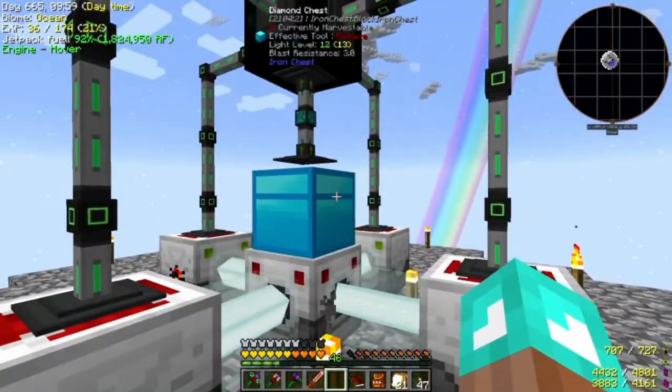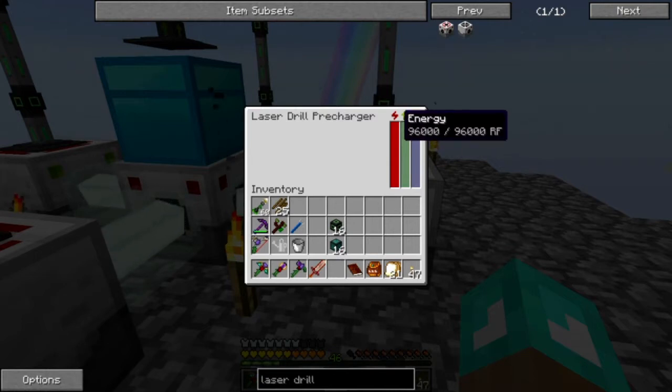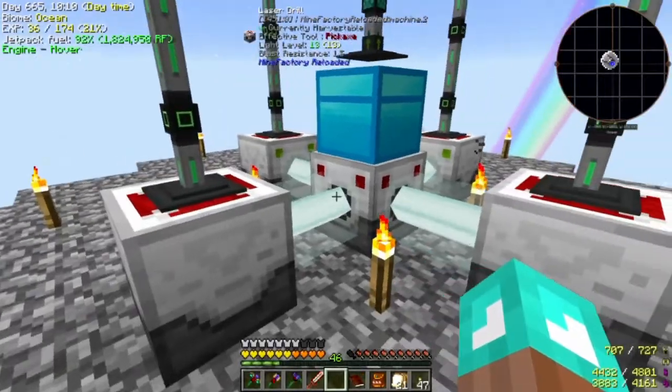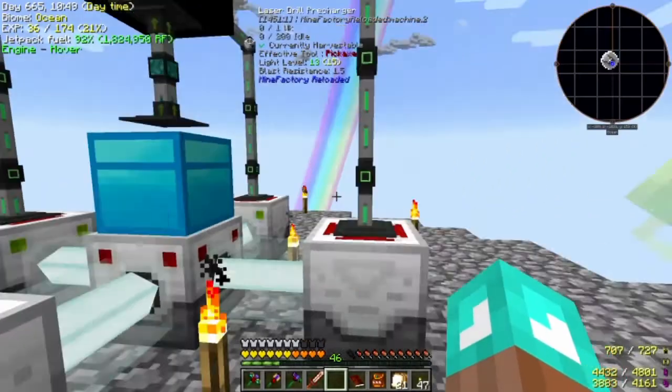Okay, up here we can see that these laser drill prechargers have a full charge on them, 96,000 RF, and on the laser drill itself we can see that work is going up and away, and then the work disappears. The energy is just sort of sitting there at 20,000. I suppose that it's just doing one work unit right away, and it's not actually able to exploit any more energy than is being pumped into it. So it's working as fast as it can, in other words. Let's go back down and see if I've accumulated any ores.